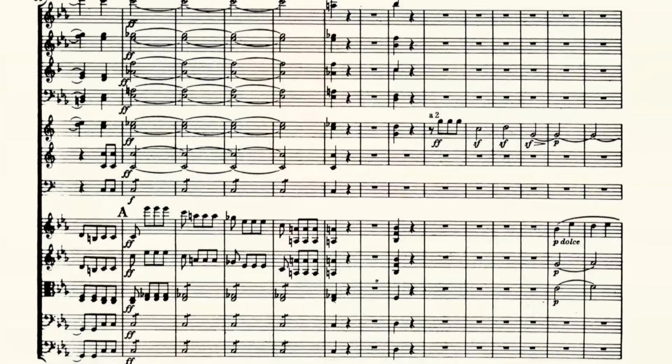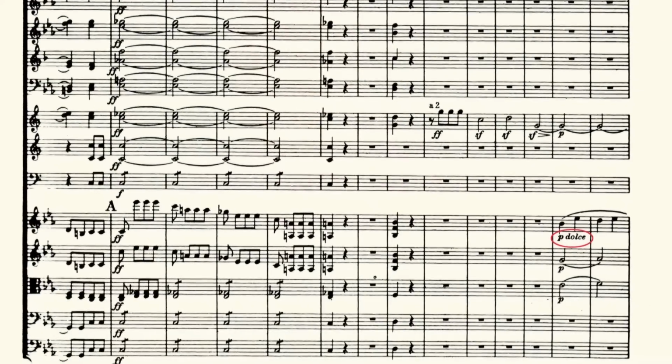The second theme is a very lyrical theme. So my motions are not as choppy and aggressive as they were for the whole beginning. It becomes smooth. And what I try to do here is give an idea of what the phrasing should be. So if you look at the violin part, it says piano dolce, dolce, sweetly. You know, if you go to an Italian restaurant and the menu says dolce, that's about the dessert. But what Beethoven's looking for here is a sweet, beautiful quality.